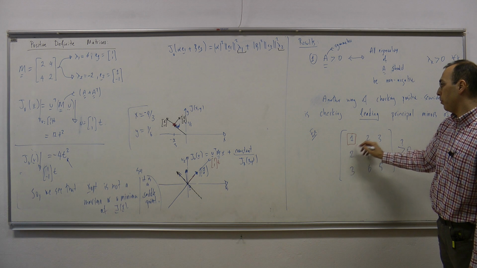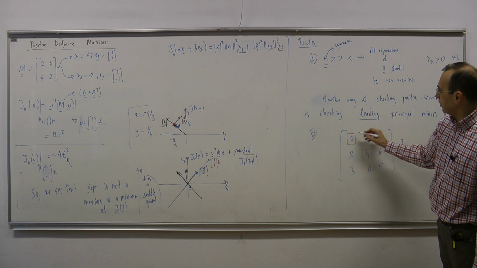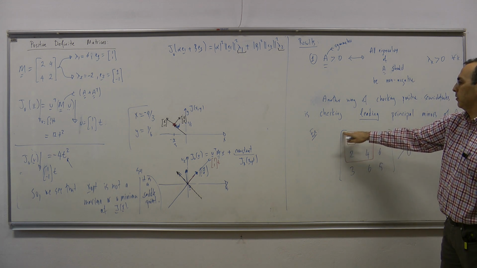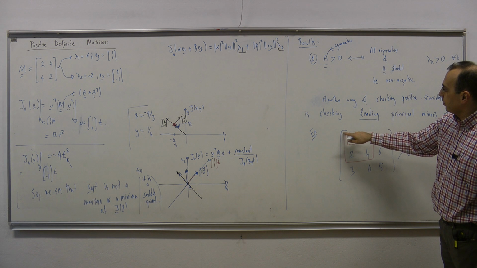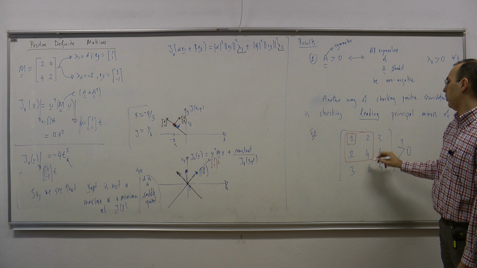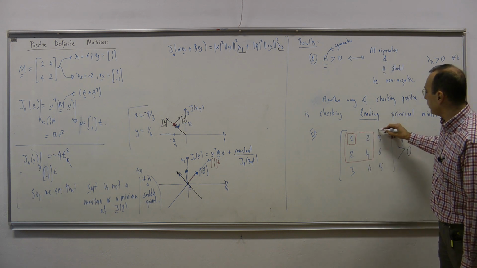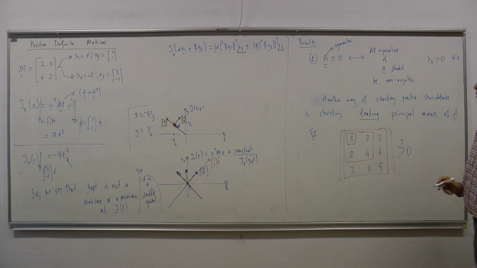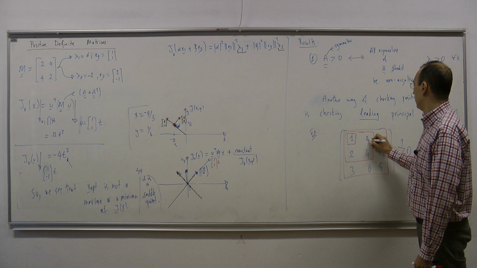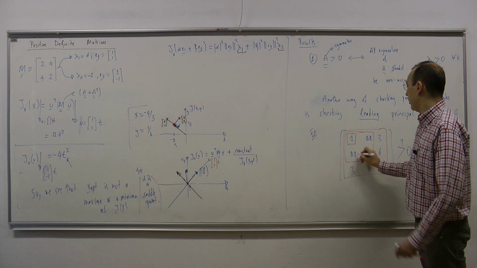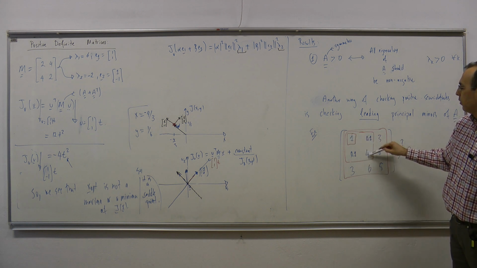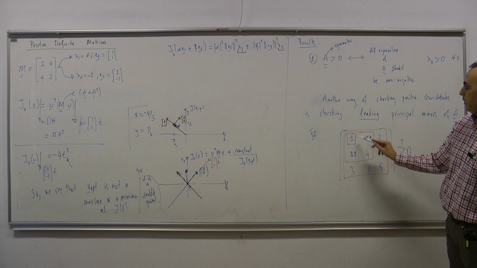This determinant is just 1, so it is positive. Then you check the 2 by 2 determinant from the upper left corner. This is the reason it's called leading. This determinant is equal to 0, so it does not satisfy this. If it satisfies, now you check the next. Okay, let me change this then: 0.1, 0.1. So you check this determinant. The first determinant is 1. The second determinant is 4 minus 0.01, which is 3.99.